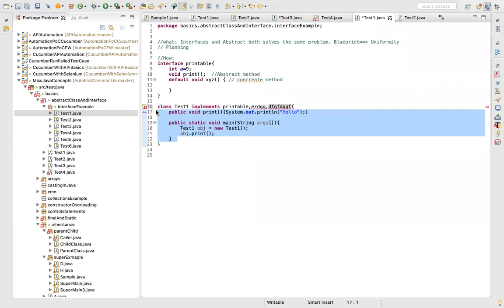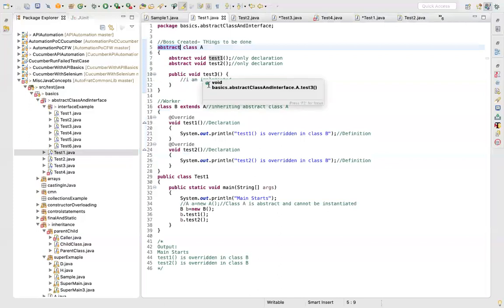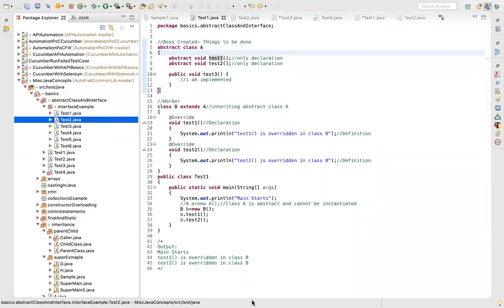I'm not really saying this is how it should be done across. It's really up to you to decide in what cases you use abstract class and in what cases interfaces. If you have a choice, you can use abstract class because it has a lot of good features which interface might not have: you can have variables, create constructors, and a lot of different things. Interfaces are a little bit more restricted.